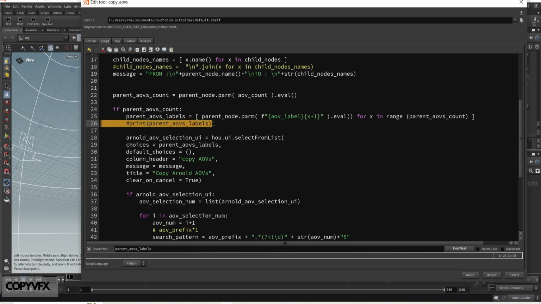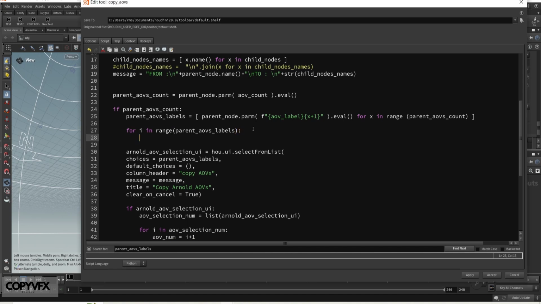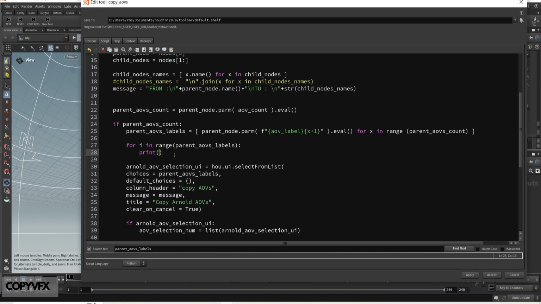To do so, we will be using for I in range of labels, print parent node dot parameters.